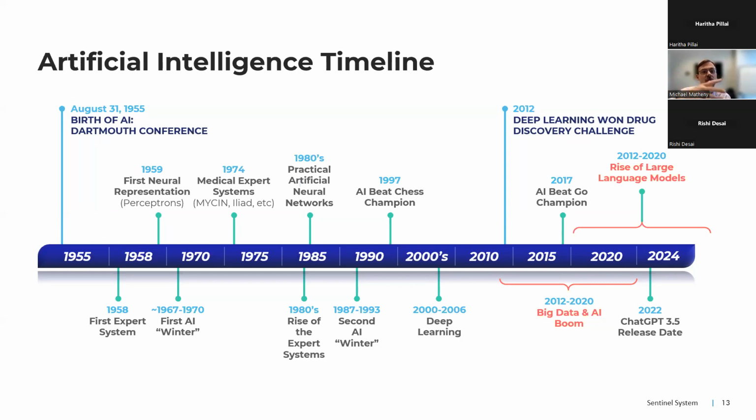And then, although I won't go into detail, there have been multiple other rises and falls over the years as other technology stacks get developed, and then for various challenges are unable to meet the majority of the demand. So what I think stands apart for this genre, this last decade, is that the technology and the computational infrastructure and the innovations in data science are actually able to achieve successes.